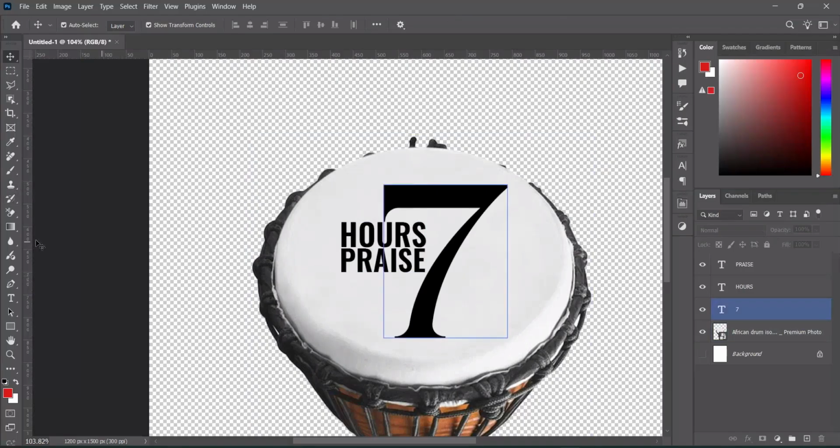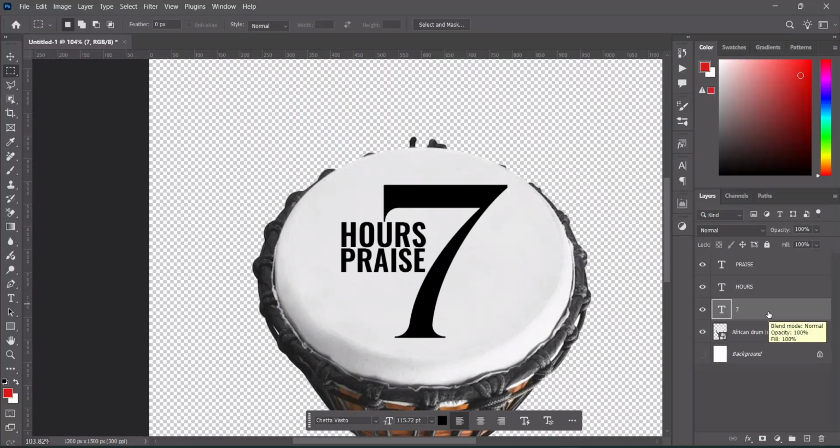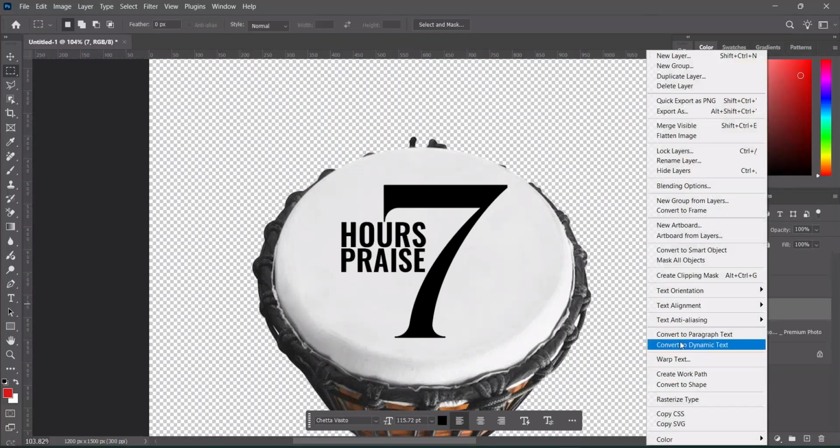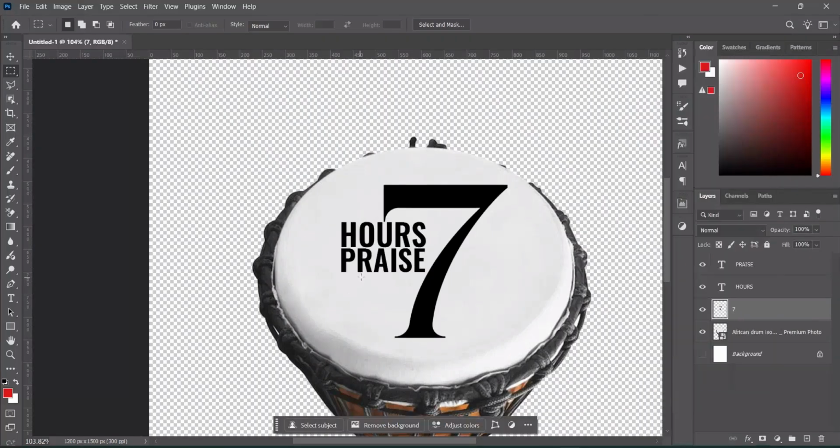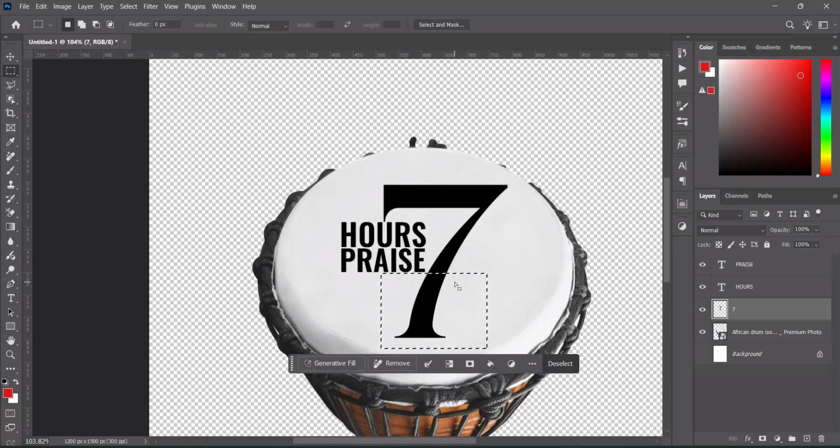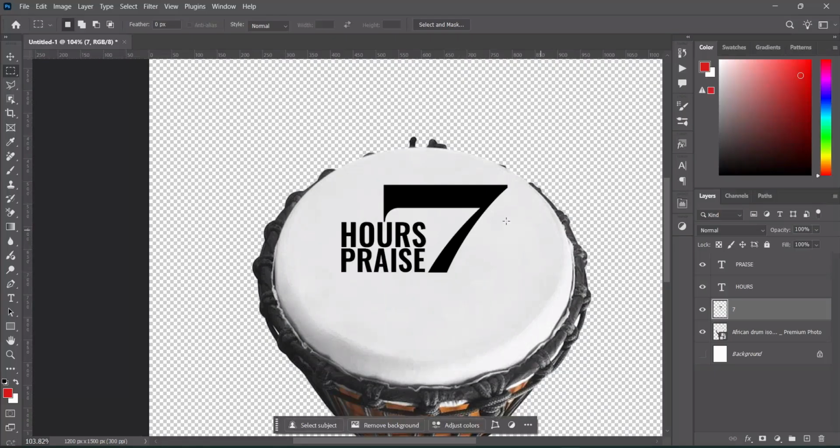Nice, okay. So what I did, we need to rasterize the text over there because we are going to cut it out. Then press delete to remove that particular area.